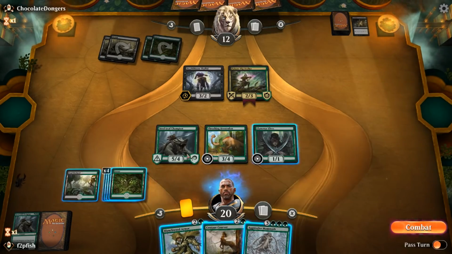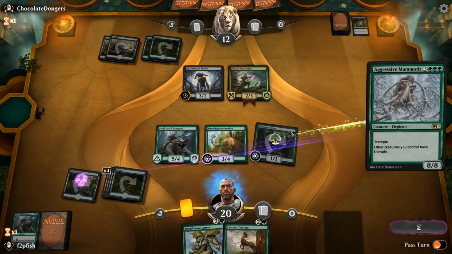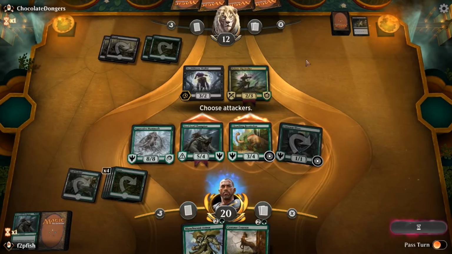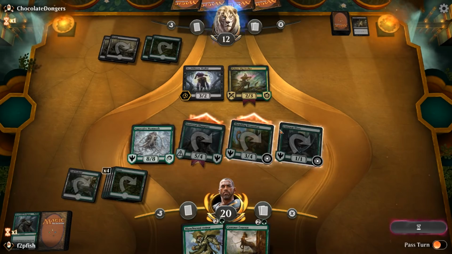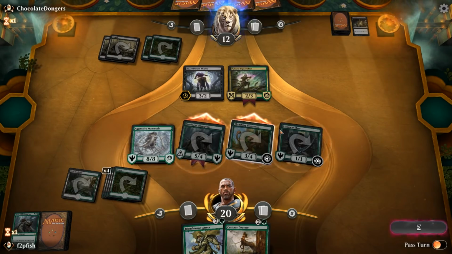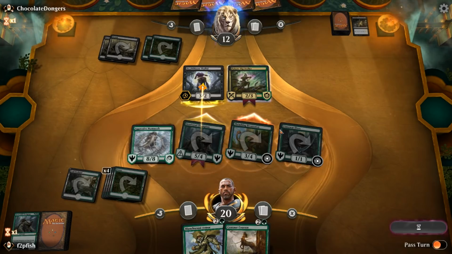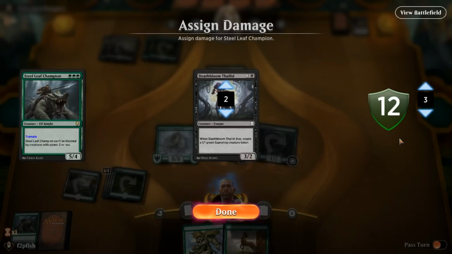Hold on, hold on, hold on. Let's send these in, right? That blocks there. There's no doubt in my mind that he wouldn't block the Thrashing Brontodon with at least the Poison Tip Archer. The Death Bloom Thallid can block the Steel Leaf Champion to stop 5 from coming through. Does this drain, or does this only hit me for 1? Okay, that only hits me for 1. We're at 20. I can take that.